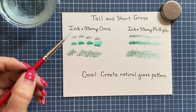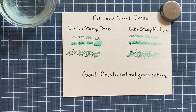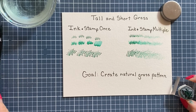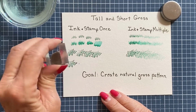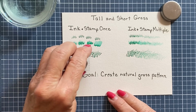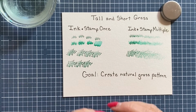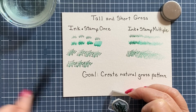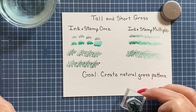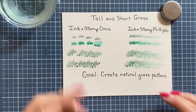All right, so now I've got my short grasses, just a stamped image, my short grasses that have been softened with a little bit of a damp brush. I always forget to stamp two lines so that I have a version with water and a version without water. If you're following along, you may only get the short grasses done, but the technique is identical with the tall grasses. Okay, there we go.